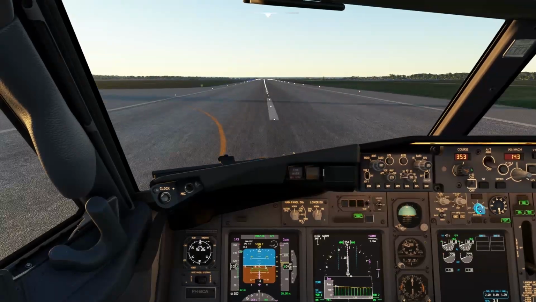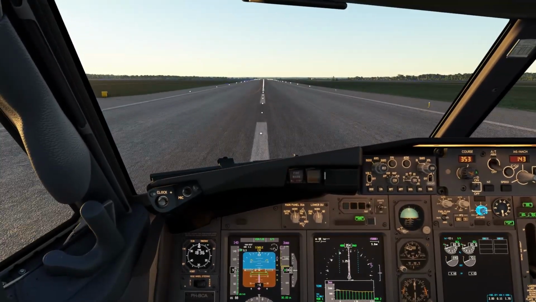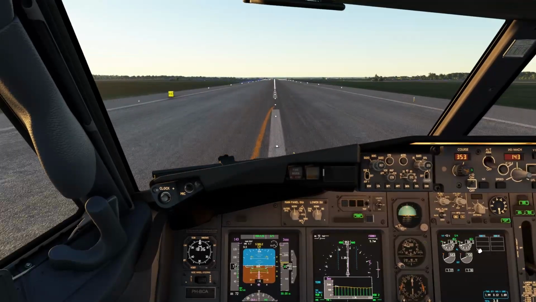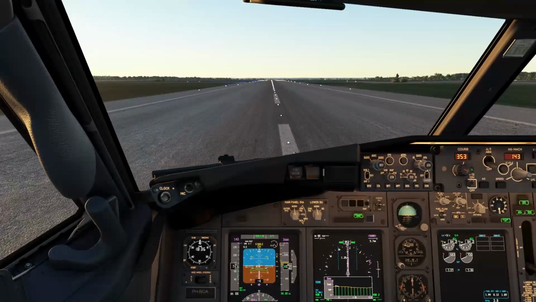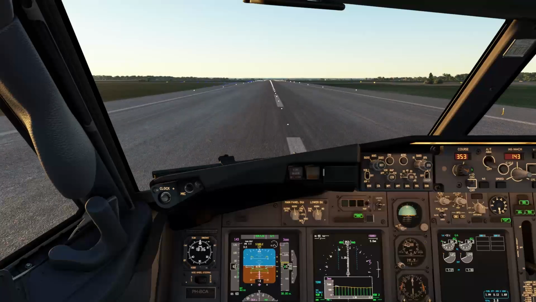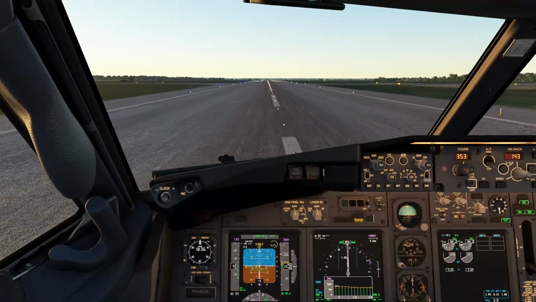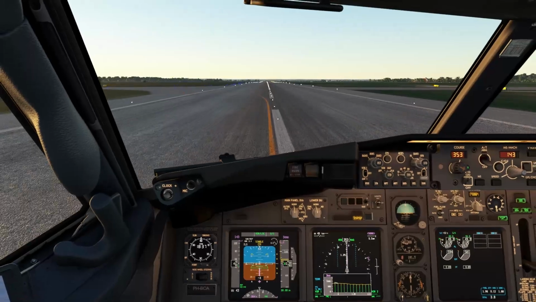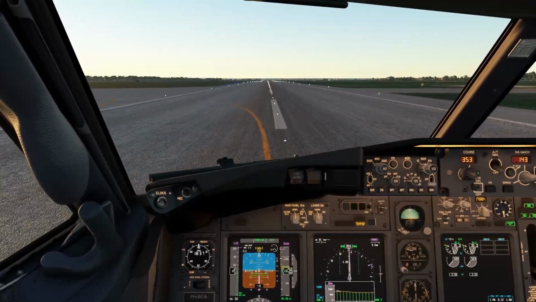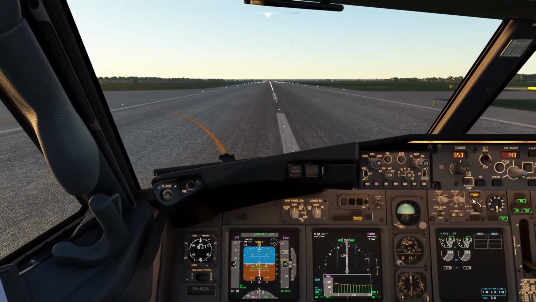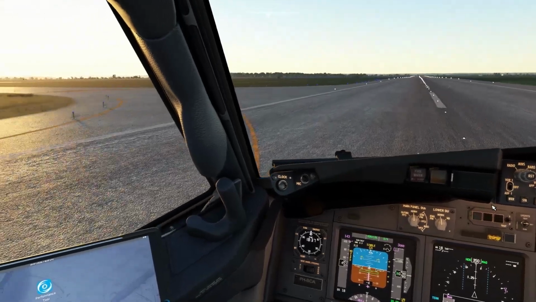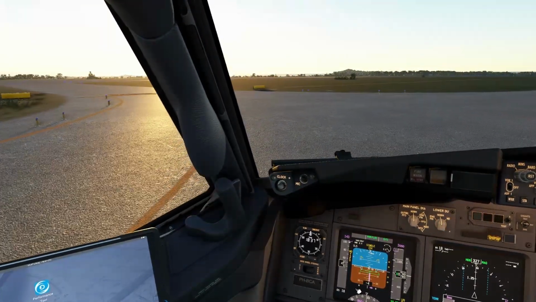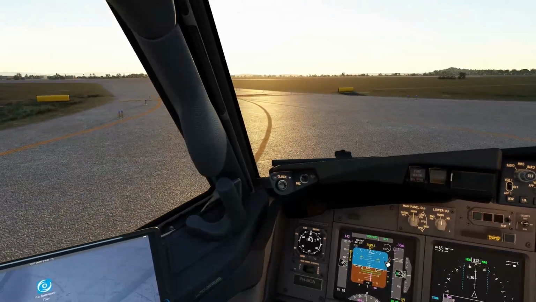And I will show you what's happening if you change this. You see how fast it is decelerating now? So you can change that along the way. We'll keep that reverse thrust until we're at 60, and then bring back to idle and use some manual braking. If you use the manual brakes, it will disable the auto brake, so you will go basically to brake 0 setting. Turning is okay at a speed of about 15.